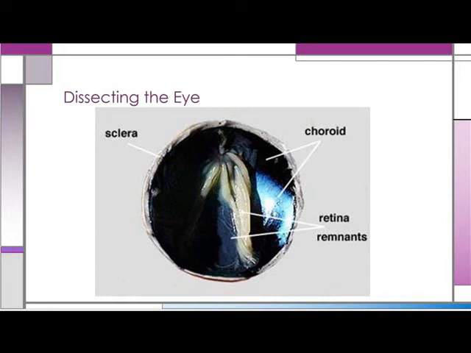The choroid contains an extensive network of blood vessels that bring nourishment and oxygen to itself and to the other layers. The dark color, which is caused by pigments, absorbs light so that it is not reflected around inside of the eye. We'll pause to separate these layers now.